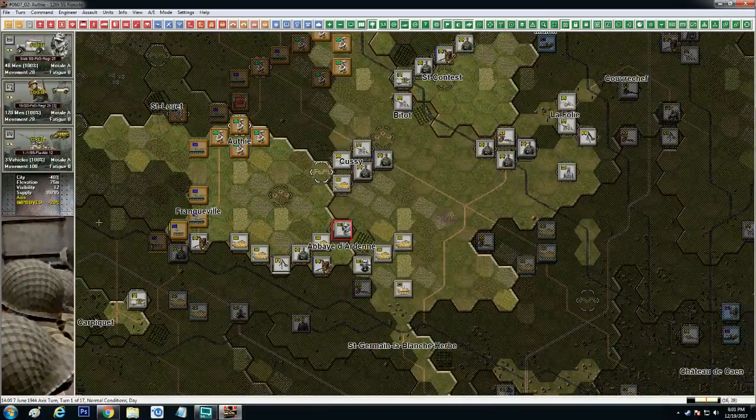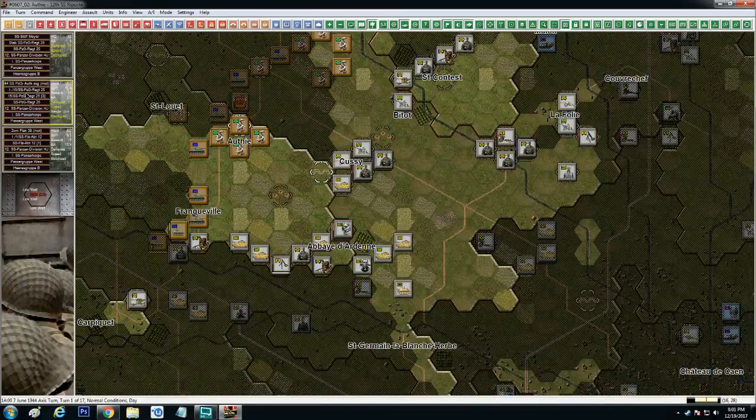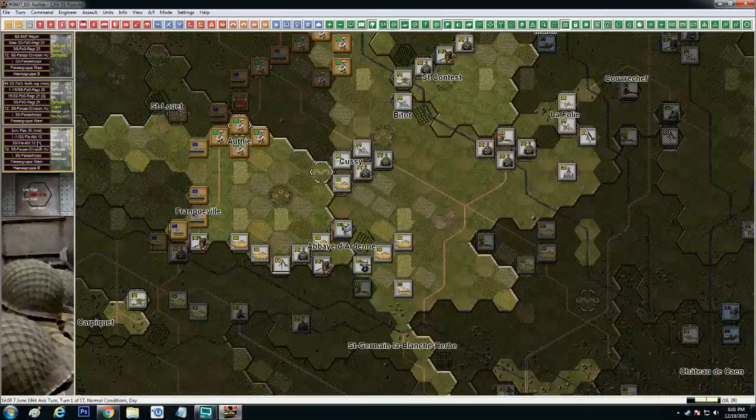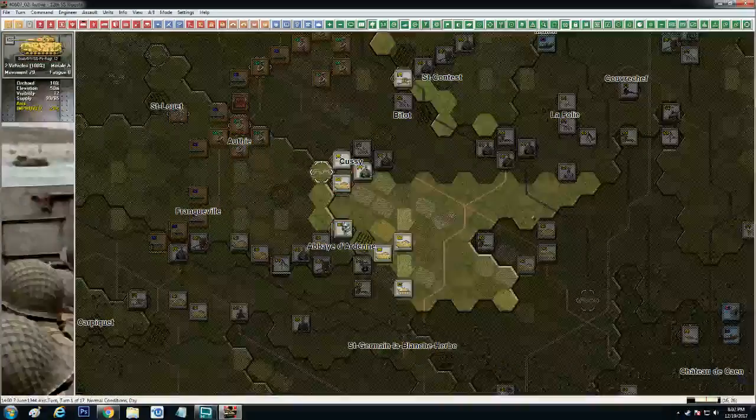What do we have in this hex here? We have a mortar unit. And a flak gun. Good against AA guns, so obviously only a 4 attack value against hard targets, but it does have a 15 against AA units. So we don't want to defensive fire, we don't want to use this gun. We don't want this unit attacking at all. It does have a soft target of 9. That's not too bad. We might use that. We'll see.